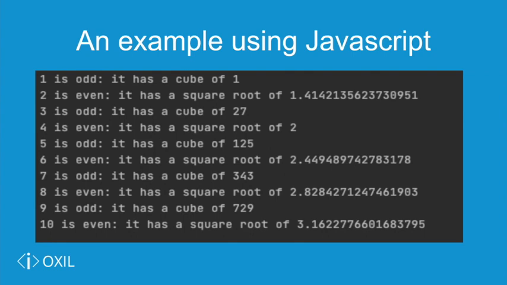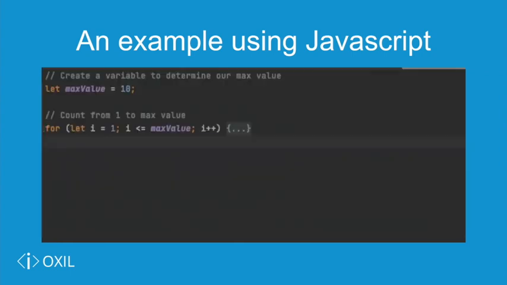So now I'm going to go into some actual code and how this would be encoded in a fairly human readable manner using JavaScript. So the first thing that we do, and this is back to a slide a few slides ago, I mentioned this concept of variables. We actually want to encode the fact for ourselves that our maximum value for this program is going to be 10. So we're going to count up to the numbers to 10. So I've actually assigned the number 10 to an actual symbol, which we've called max value.